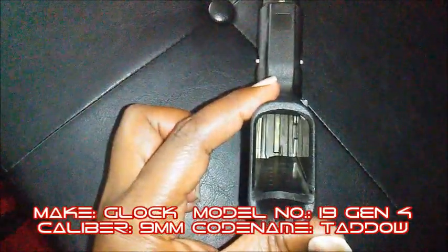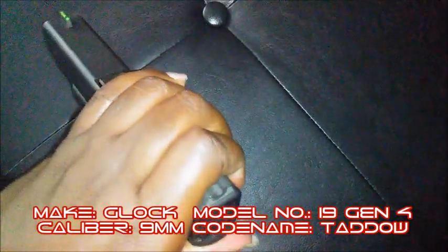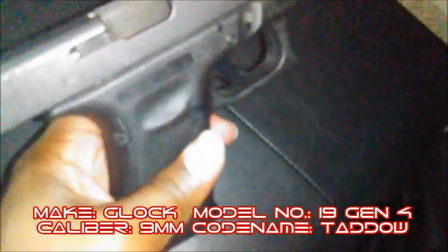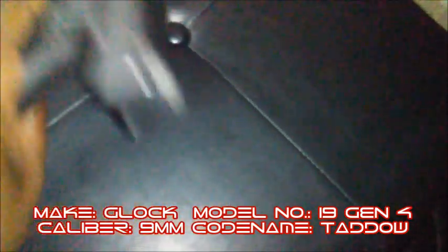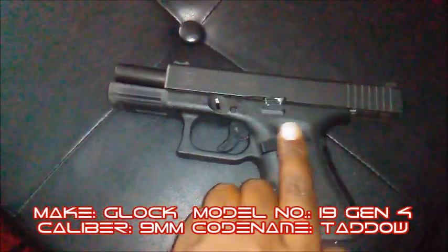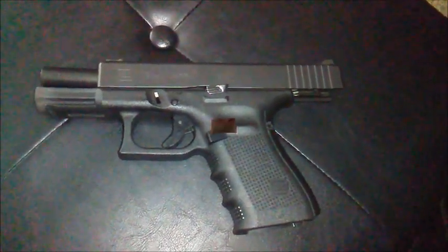Now, there's no magazine in here. However, with gun safety, we're going to check and make sure that it is totally unloaded. Okay, doing our check here to make sure the firearm's completely unloaded, nothing in the barrel, no magazines, nothing in the chamber. So this gun is completely safe at this moment. We're going to go ahead and head out to the range and see exactly how well she did with the firearm, and how easy it is for her to use the weapon. All right, we'll see you guys at the range.